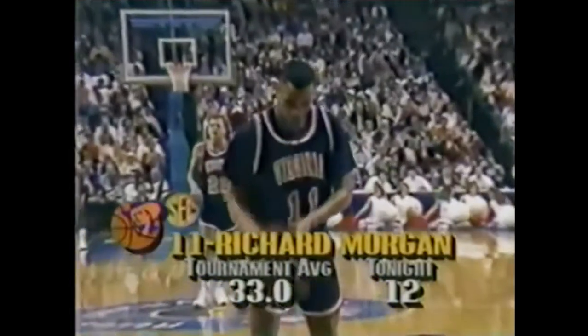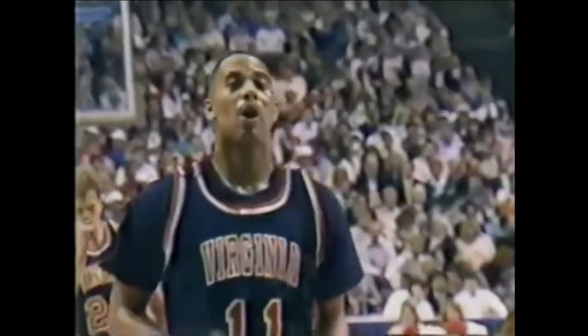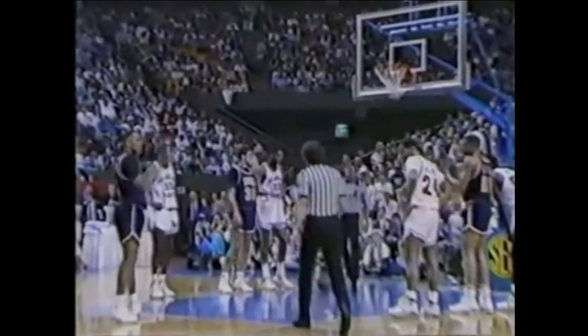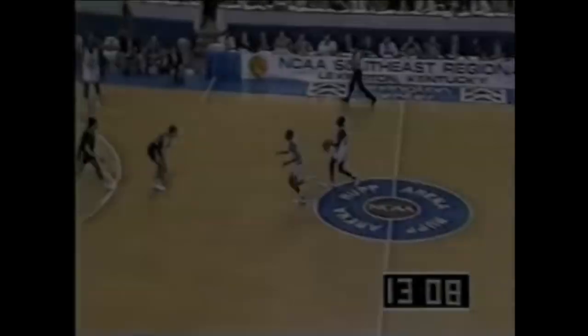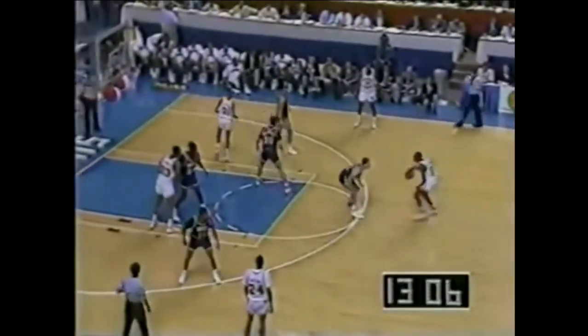The winner of that game will move on to play the winner of UNLV in Arizona. And Morgan hits the free throw. One of his preseason goals was to shoot more free throws. He has shot 135 this year. Interesting in that he had only 32 free throws all last year. The Sooners lead by 1 as we approach the 13-minute mark.